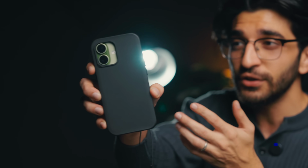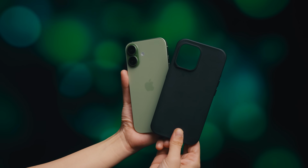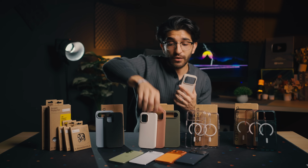And this is what the SolidX looks like with the iPhone 17 base model. I have the sage color. Sage and black actually looks pretty good together. I would recommend this. Now let's try out the Pro.